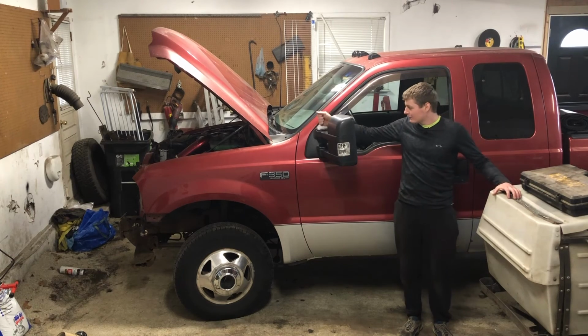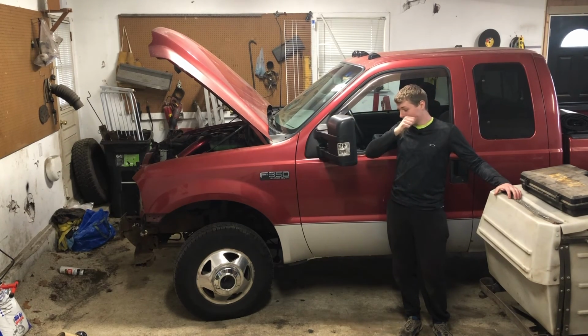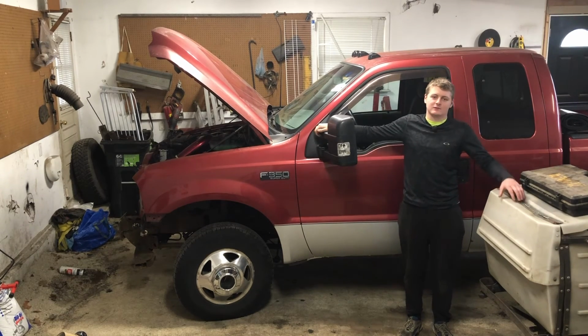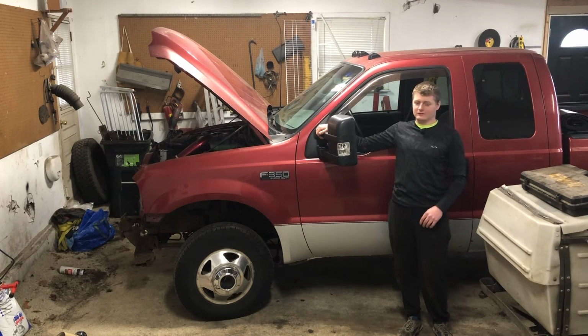So good truck overall, had a good long 18 years of life as a 2003, but it's rusty up here. It's not really worth much just because it's really rusty. The cab is pretty much shot under there, all the rockers, it's all trashed. So the truck is ready to be moved on and be parted out, and I figure it's a perfect donor truck. So let's get started.